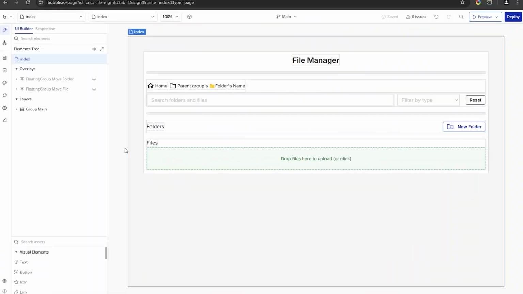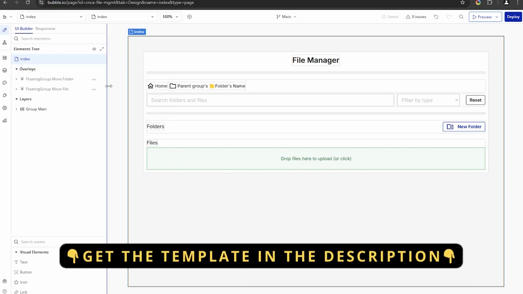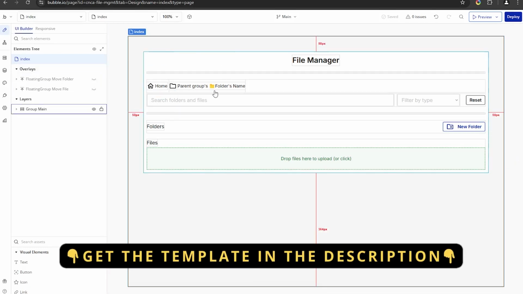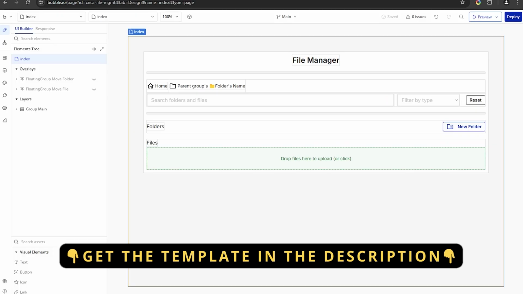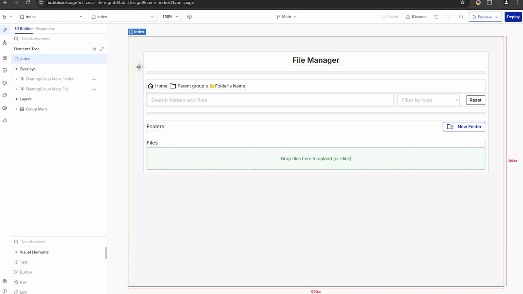Let's take a look. All right, so we're in the design tab now of our application. What I'm going to do is start at the top of the page and work my way down, going through all of the visual elements that we've added here so you can see how these designs came together. The first thing I want to note is that everything is on one single page in our application. You can certainly break your approach up into multiple pages if you prefer.